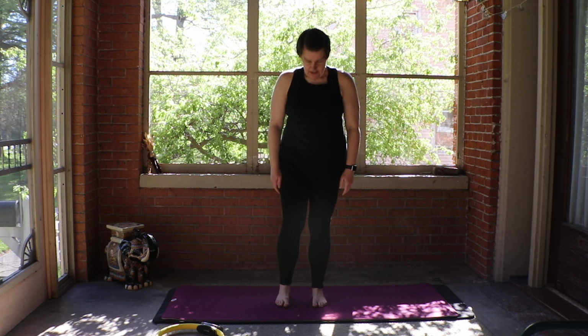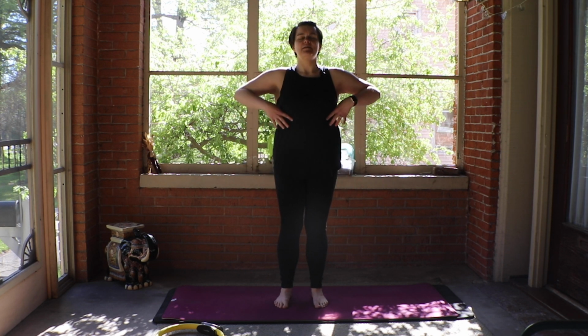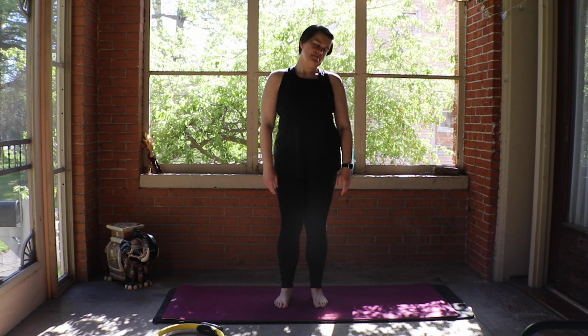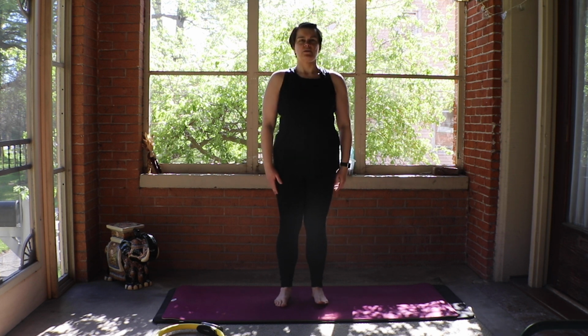So we're going to find ourselves with that lovely posture that we always find ourselves in before we start a Pilates class. Feet are firmly planted on the ground, knees are over the ankles, hips are over those knees, ribs are stacked nicely over the hips, shoulders rolled back and down. I always like to loosen up that neck, and then ears kind of over the tip of that shoulder.